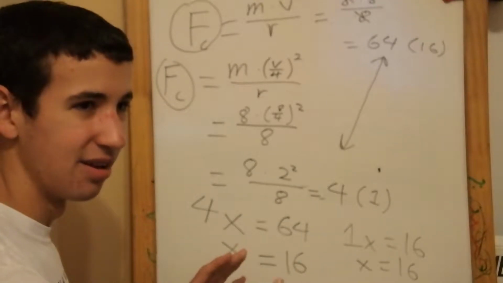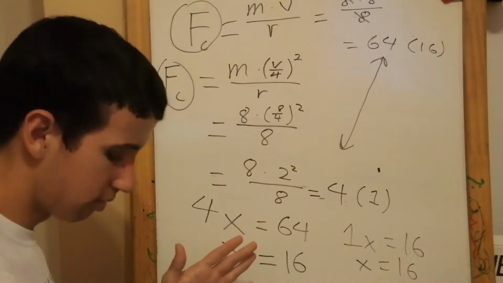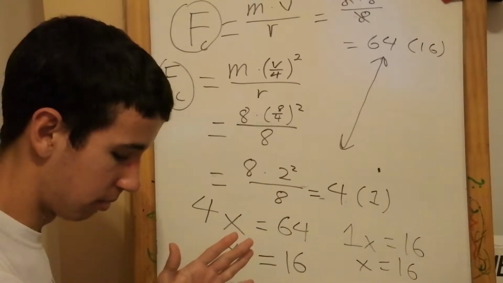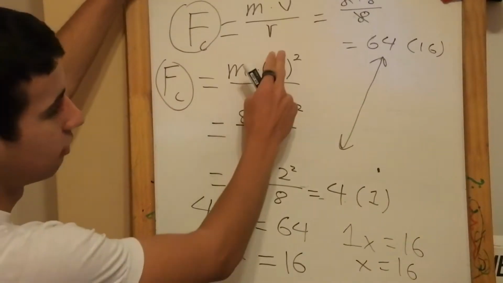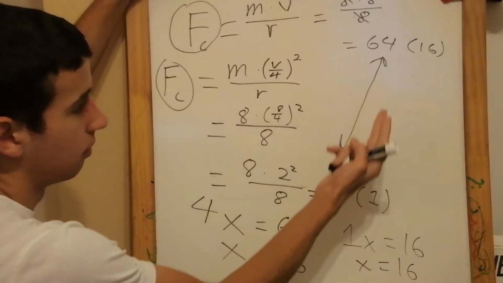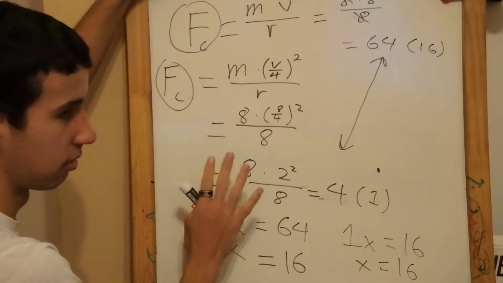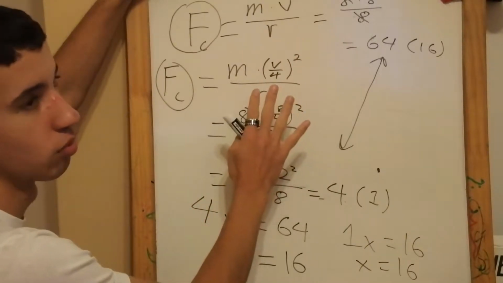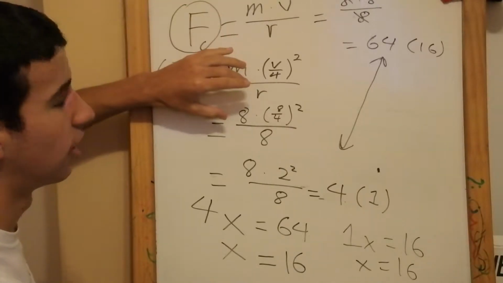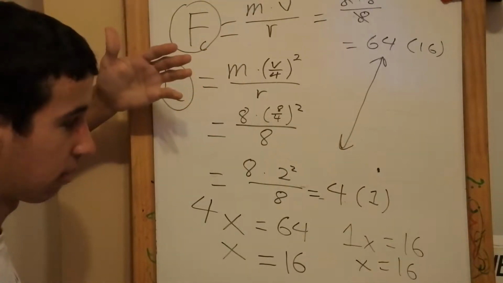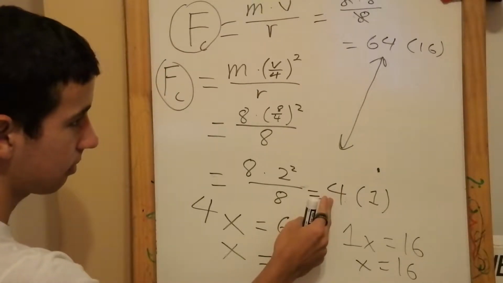So, how do we combine all this data into an answer? Look at the original question. When the velocity is reduced by 4 times and all the other variables are held constant, what happens to the centripetal force? So we held all the variables constant here. We got 64. We changed the velocity here. Keep the rest of the variables the same. This is like the control, the regular equation, and we're comparing it to a modified equation. It's like a science experiment almost. And we saw that our answer came out to 4.